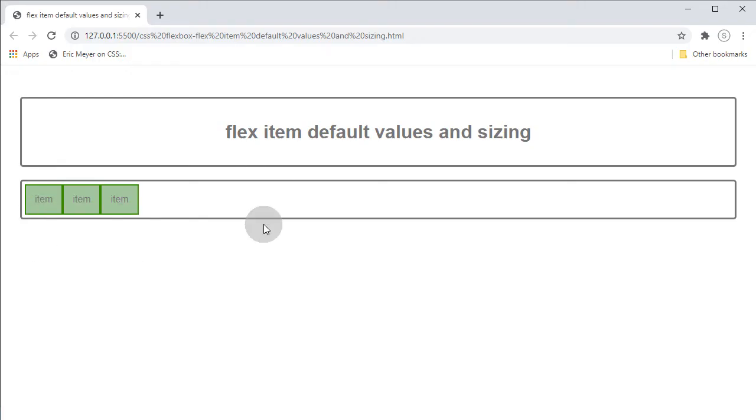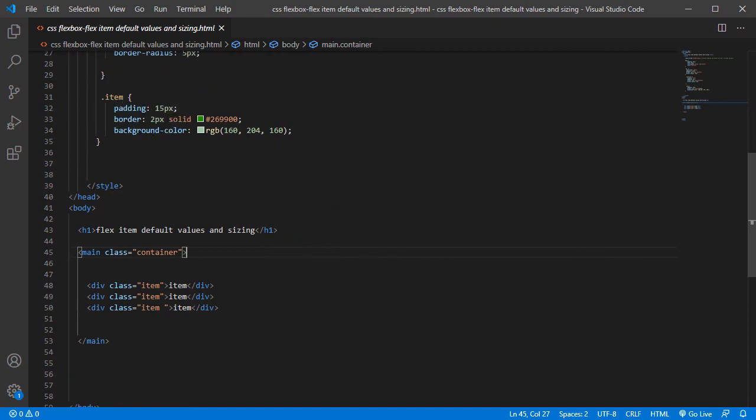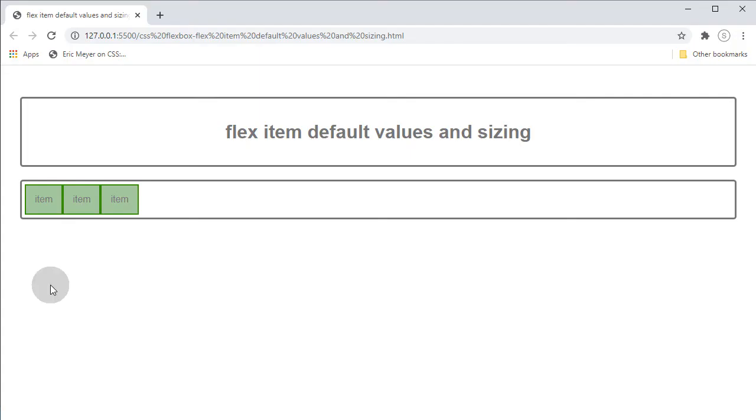Okay, so they just stick to the content, because what we have on the item is just padding. So those are the default values: grow is 0, it doesn't grow, shrink is 1, and flex basis is auto. Auto just means content size, whatever is the content of the individual item.